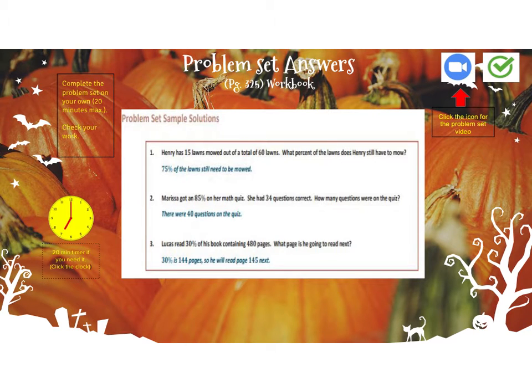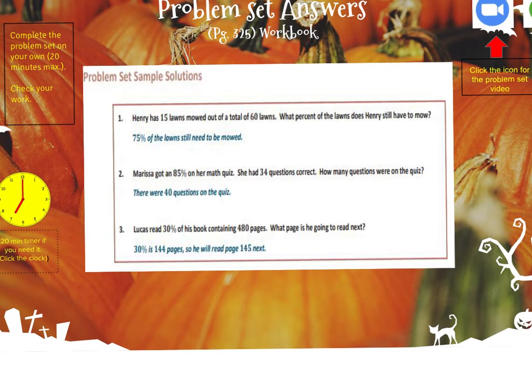We are on our last exit ticket here for lesson 29, and we're looking at page 325 in the math workbook. I'm going to enlarge this just a little bit, and then I will click on a marker here. Again, the answers are posted for you, but I like to work through them and figure out how to solve when I get a similar problem, then I know how to attack it. Or I also have my math book so I can look at how I solved it last time. What do I need to do differently?